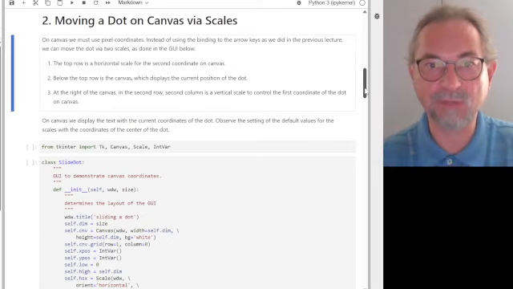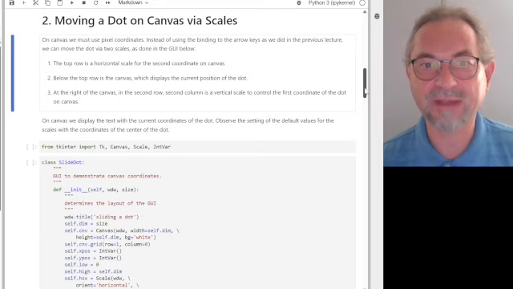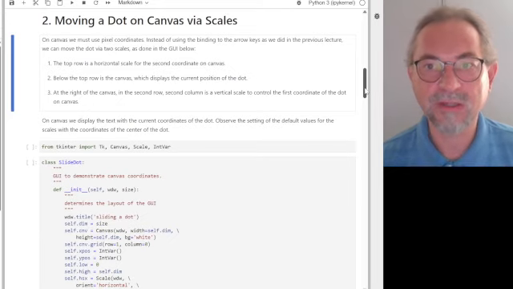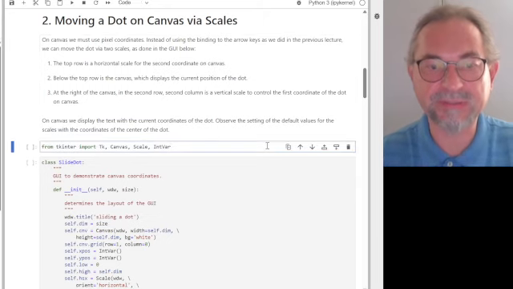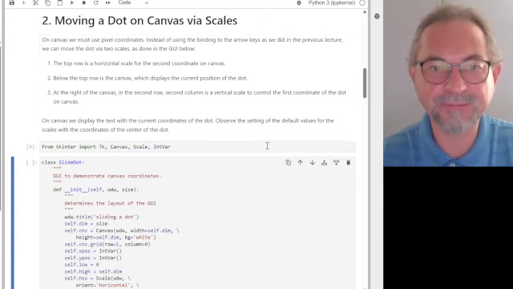On top of it, there will be a horizontal scale for the coordinate determining whether the dot is to the left or the right, and at the right of the canvas will be the other scale for the other coordinate. So we will display the dot. In some sense, this is in preparation for the animation.